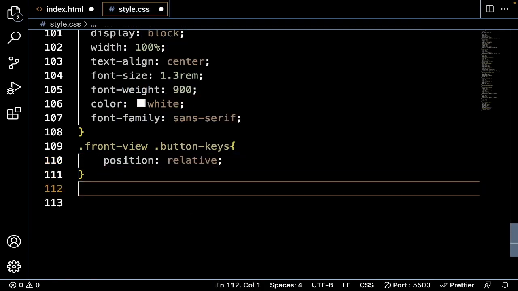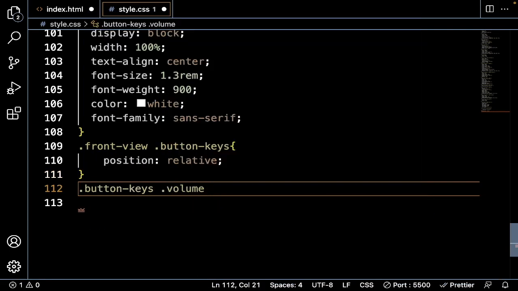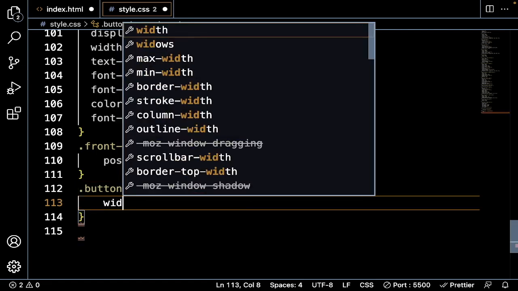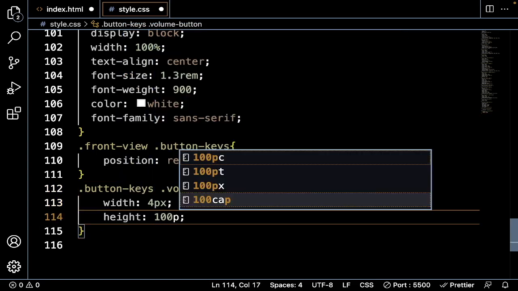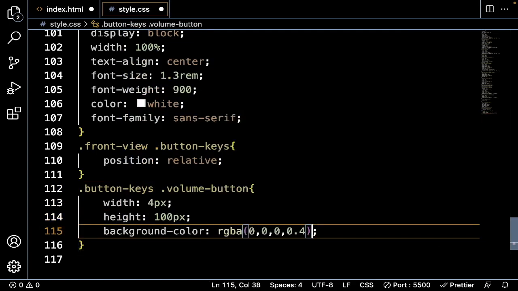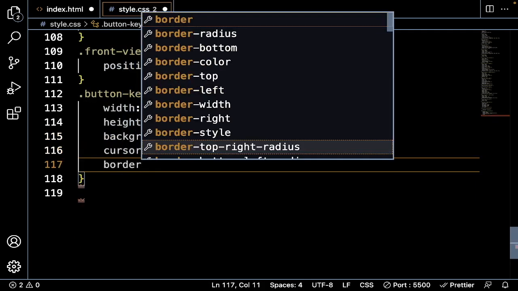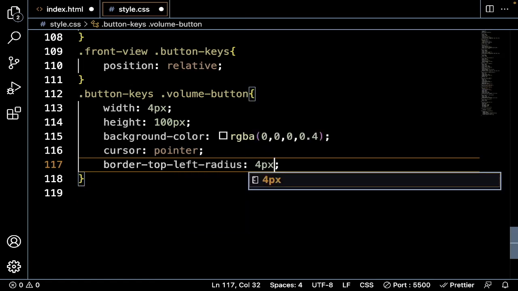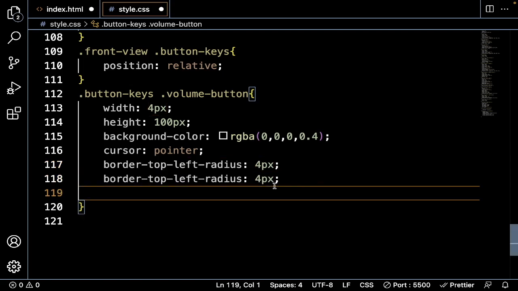So let's style the volume button. Give it a width and height. So I'll copy this, change this.